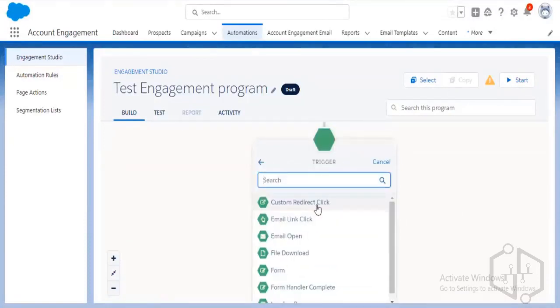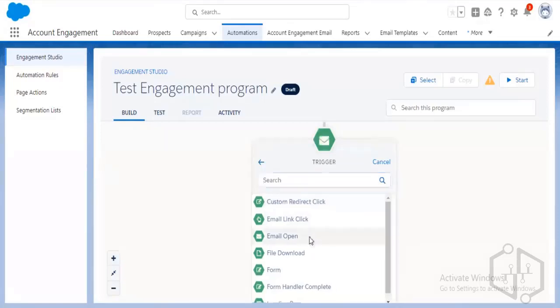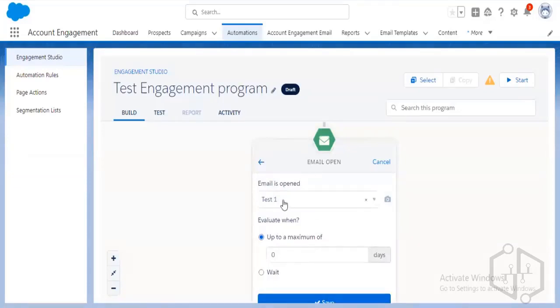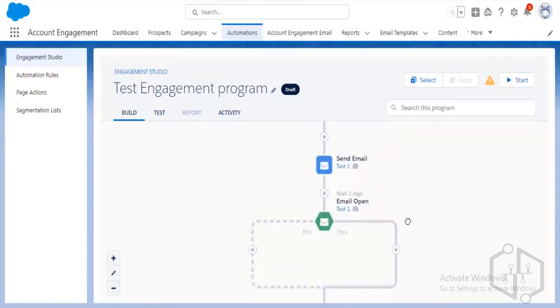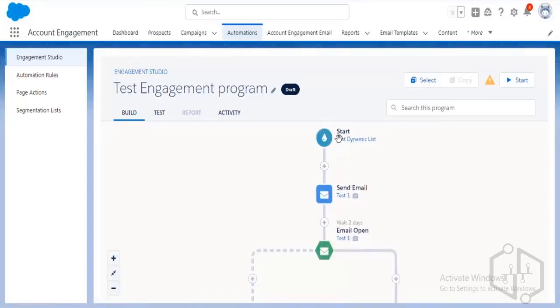Okay, first we sent an email to the inactive prospects, and we are adding the test one. We need to add some wait time. Okay, we have sent this email to this list.